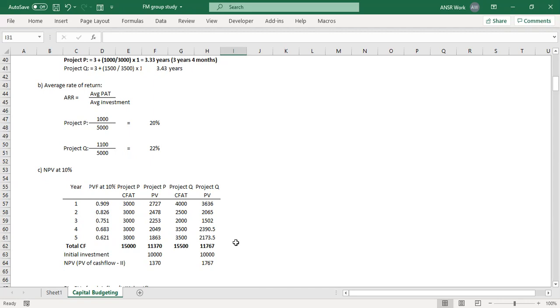When we do year wise, then we will not take annuity. We will go for the present value factor only directly, PVIF. So you have to know which table to look at when you are solving a question like this. When you are taking the annuity, there is a different table for PVIFA. When you are taking the simple one, the yearly one, you have to look at the table called PVIF. If you are having doubts about this, just refer to the video. We have discussed this in detail in the last video. It's there in the group only. You have said absolutely correctly. When you are doing like this, we'll be taking the PVIF only.